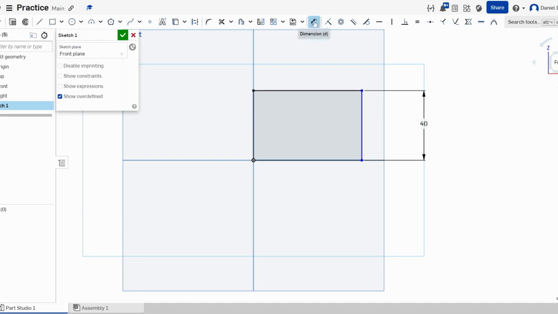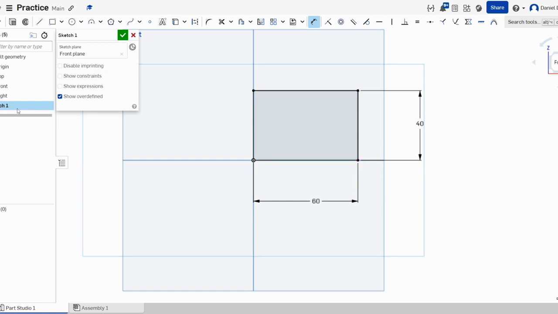Okay, same thing down here. Let's say I wanted this to actually be 65. And so I click on this line now, drag down. Oops, I had deactivated it. Okay, dimension tool active. Click on that line with a left mouse click, left mouse click again, and type in 60. And now that is dimensioned how I want it.